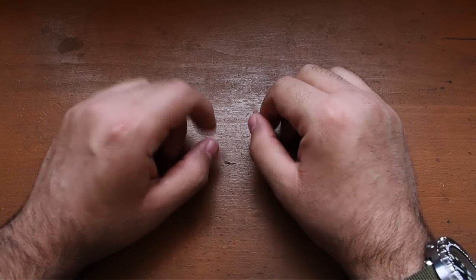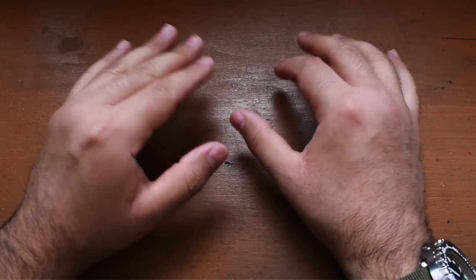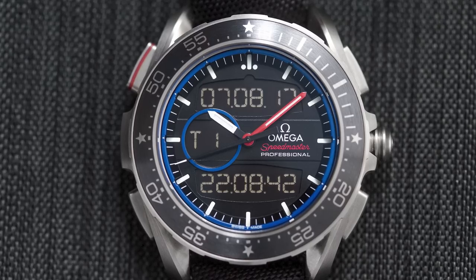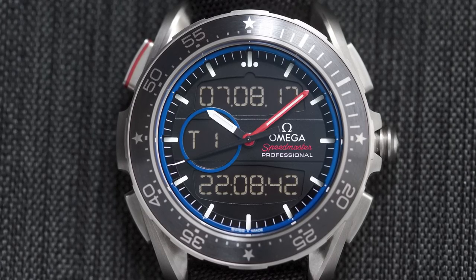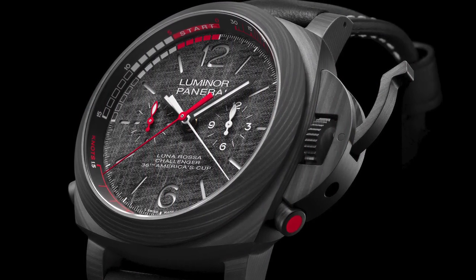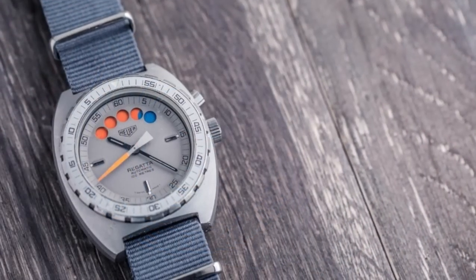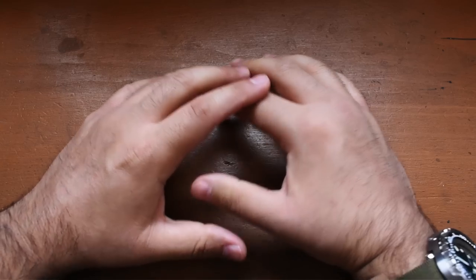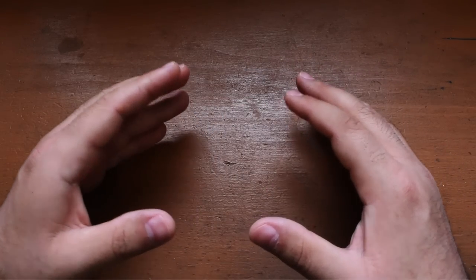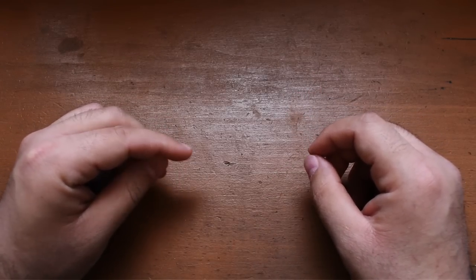For today's installment of Microbrand Monday, we're going to do something a little different. At the top of this episode, I'm going to list a few watches and we're going to see what they all have in common because they're all related to the watch we're looking at today. Here's a picture of an Omega Speedmaster X33 Regatta, a Frederic Constant Yacht Timer Regatta, a Panerai Luminor Lunarosa Regatta, and we can't forget the Rolex Yacht Master 2 and the Hoyer Regatta. What do all these watches have in common? Well, they all have the word regatta in the name — they're all yacht timers, regatta timers, having to do with the fancy schmancy sport of racing yachts.